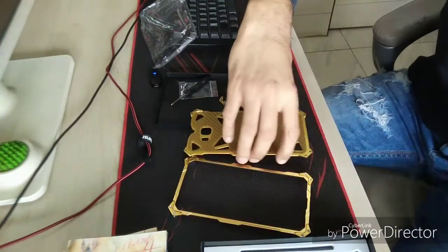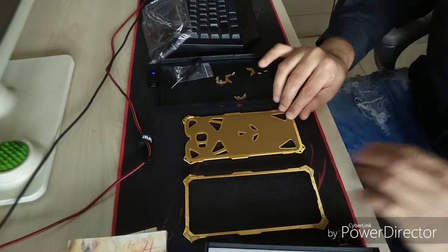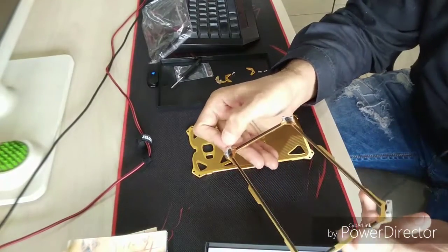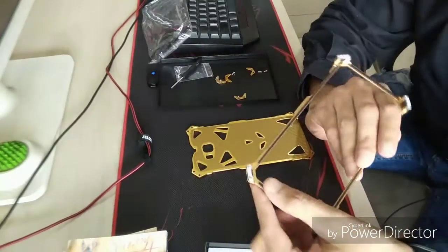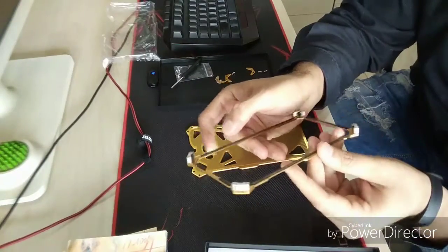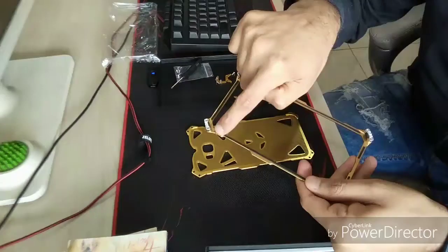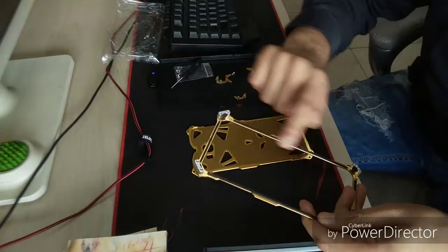So that's the back and the front. I will show you here that there is protection from all corners — there is protection. So it's not going to damage your front part anywhere when it falls. And you can see here there is a black little rubber which is stuck all over inside.